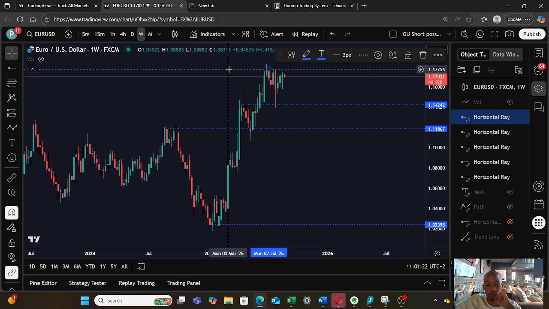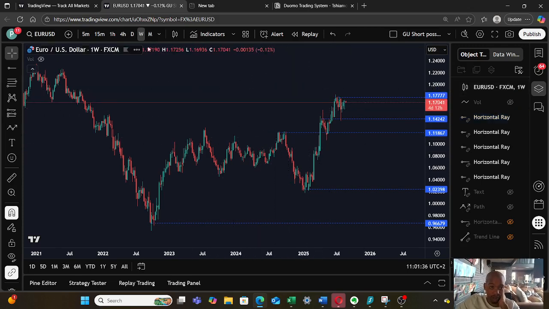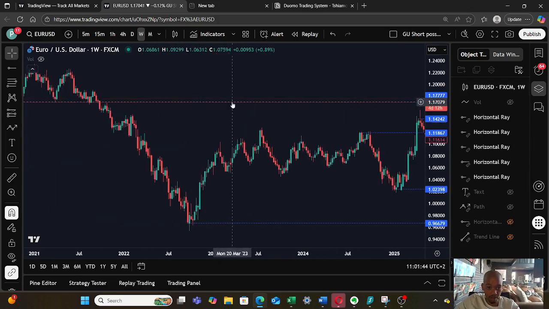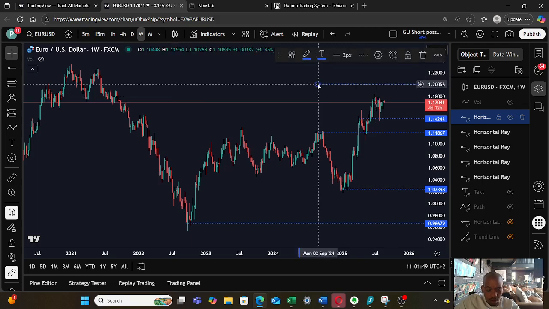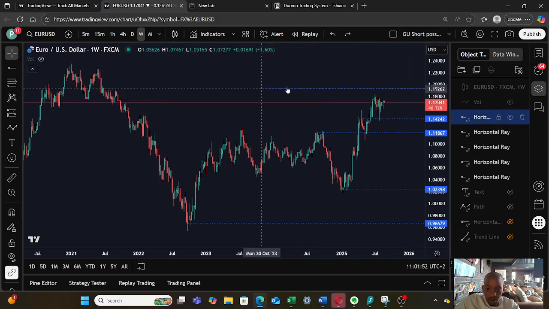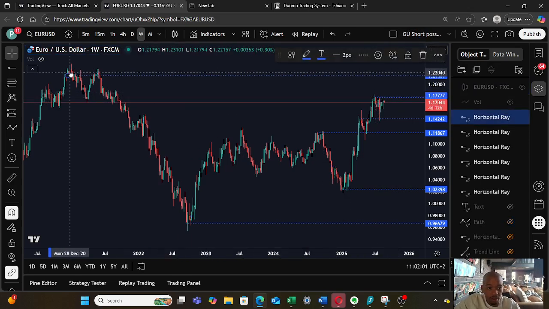And even as we break out of it, we might be in a situation where the alternate mapping gives us two different parts of resistance, which would decrease the dependability. Already, I can tell the best thing for us is to break out of this alternate mapping and retest it from the other side. That's probably going to be the best for this market. Cool. Let's see, we've got, oh my god. This control function on TradingView can be so frustrating. There we go.